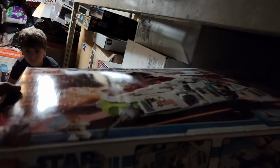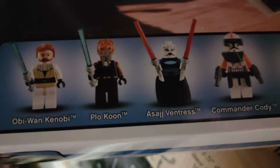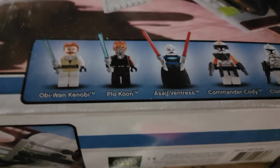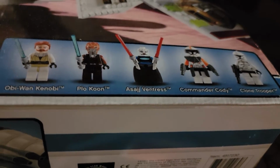All right. Here is my favorite ship again. This is an older version of the previous one, I think. You guys let me know if you know differently. And Asajj Ventress. I remember when she was introduced. Probably similar to, what's the new one that just came out? The new girl that came out about a couple years ago. Well, she came out longer than that, but I can't even remember what her name is, but she's got those things that hang from the back of her head.